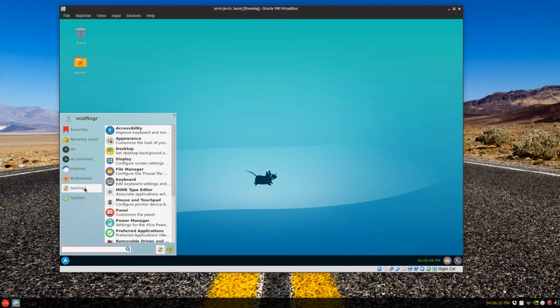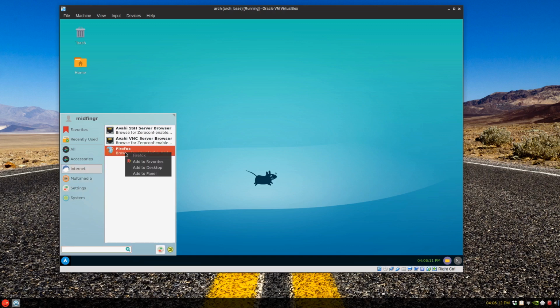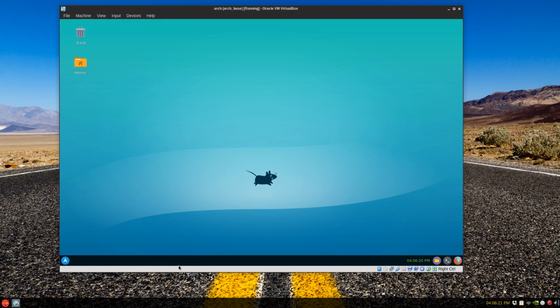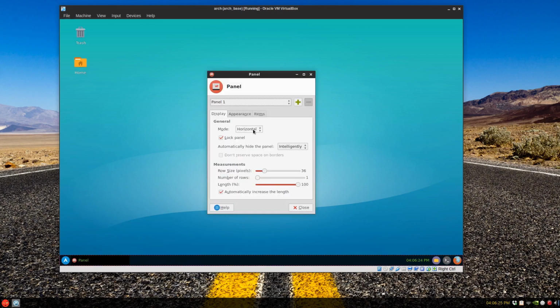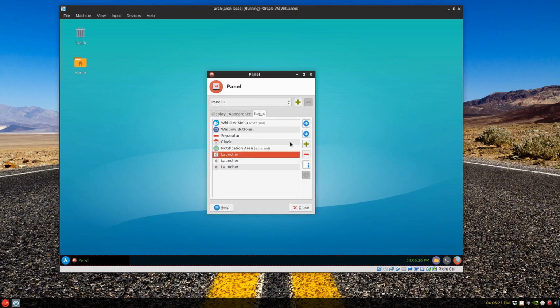I downloaded Firefox, add to panel, and what else is there? I think that should be it from there. Then we just go to our panel preferences and move them up. Items, so launcher. There's your home. Next one is your terminal, and last one is your web browser.